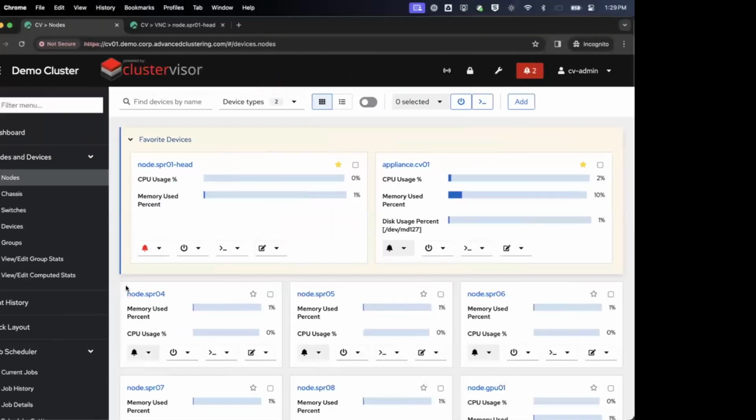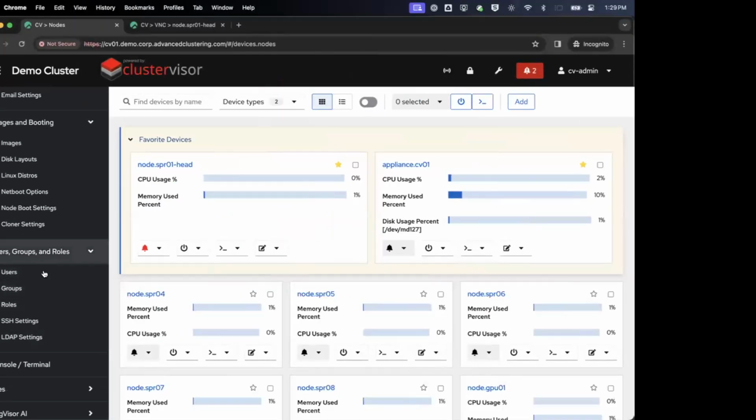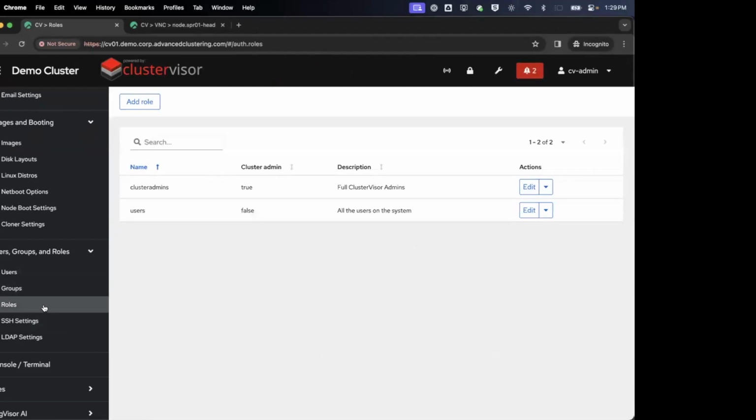So if I flip back over here to our role-based, under users, groups, and roles, we have users, groups, and roles. The reason it is roles and not just part of a group or something like that is so that we can use that external LDAP. So if you have an AD domain you're binding to, the roles still work, and you don't need specific groups or users created on your cluster or on your AD domain.